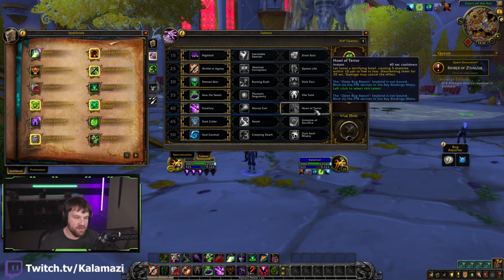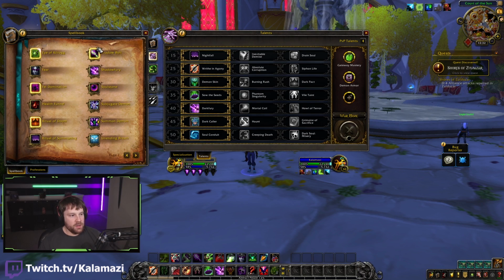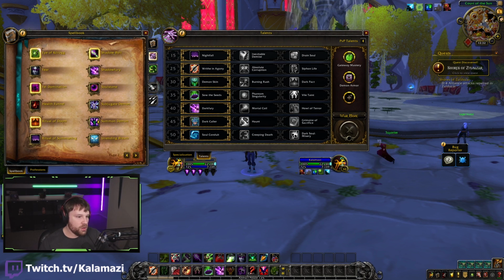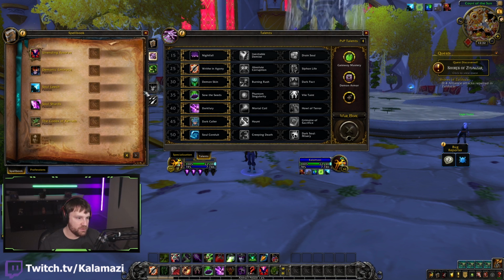In its place, we now have Howl of Terror, which is an instant cast 40-second CD with a fear, essentially an AOE fear. We also have the return of Fel Domination, which makes your next Imp, Voidwalker, Succubus, Fel Hunter, or Felguard, basically every pet available to you, instant cast. Essentially, it's about a 0.5 second cast, but it also has a 0 soul shard cost on it, meaning if your pet dies in combat or you've died and have no shards left, you can pop your Fel Domination and pull your pet back out quickly.